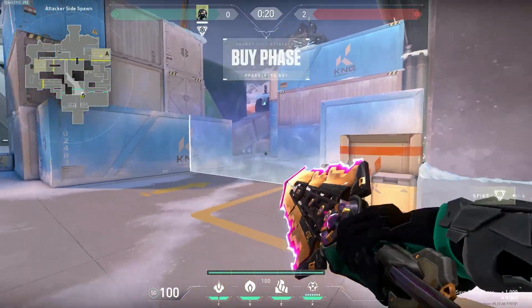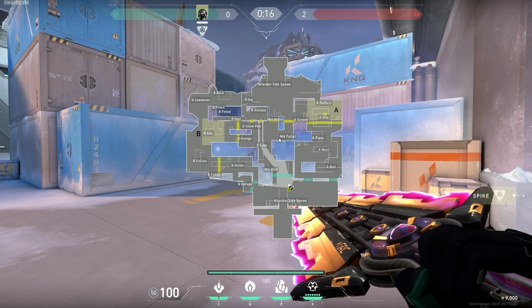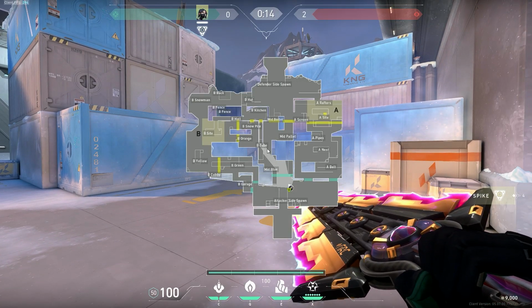If you don't plan on playing lineups, throwing a mid smoke could be perfect. You can take mid control while denying info from the defenders on where you guys are.